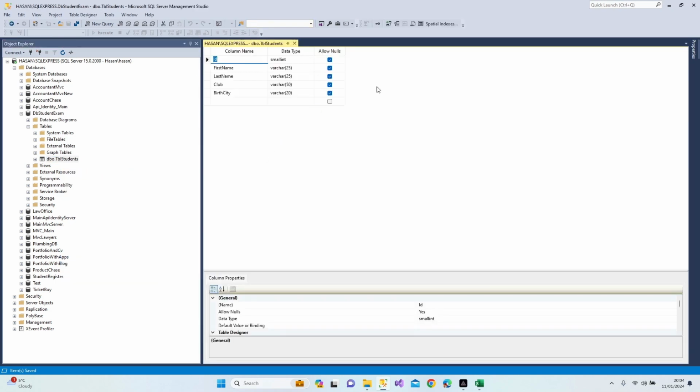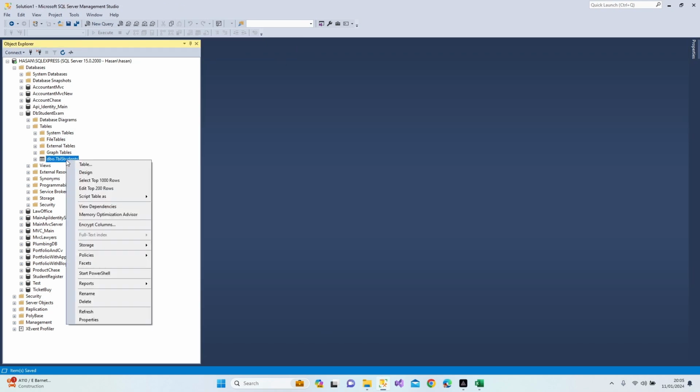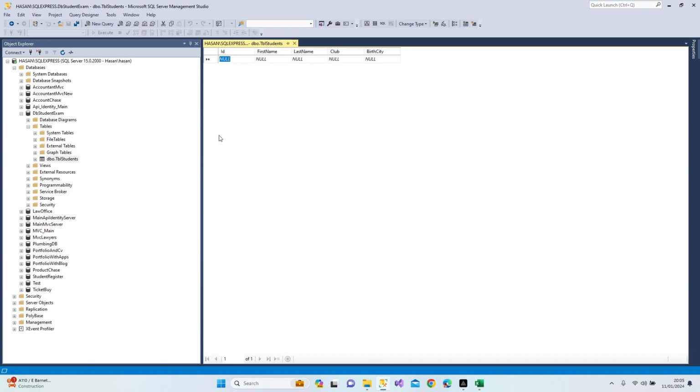You will be able to reach your previous design UI window. Alright, let's close it for now. Once you click edit top 200 rows, you're able to see your table, your columns and your rows, and you will be able to add some manual data.